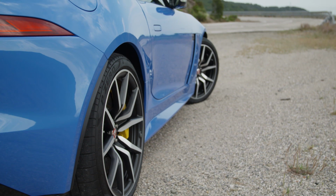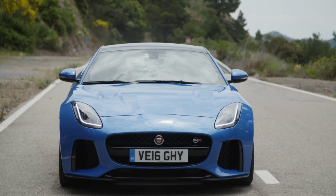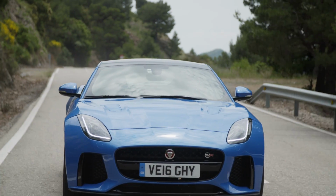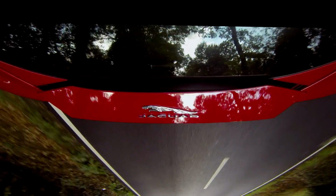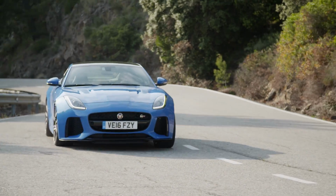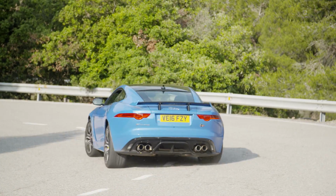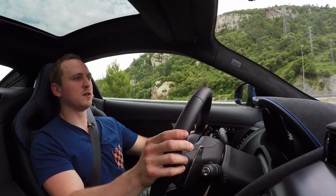Crazy. Forgetting about the coolant issues, which according to Jaguar was an isolated issue due to a faulty coolant expansion tank, my time with the SVR was memorable and beautiful. Seriously, like the V6S I drove back in 2014, this harder edged F-Type has once again crawled under my skin with its captivating V8 venom. I truly love this car.